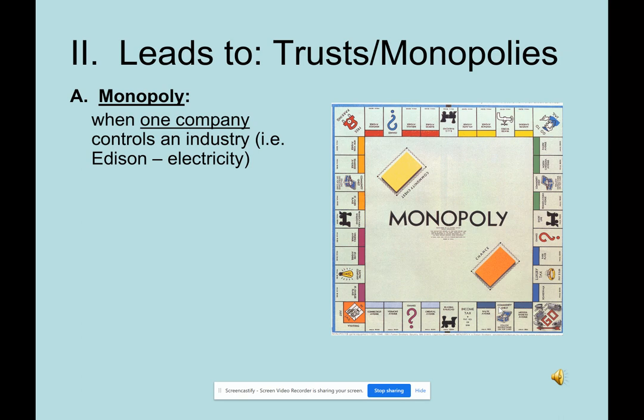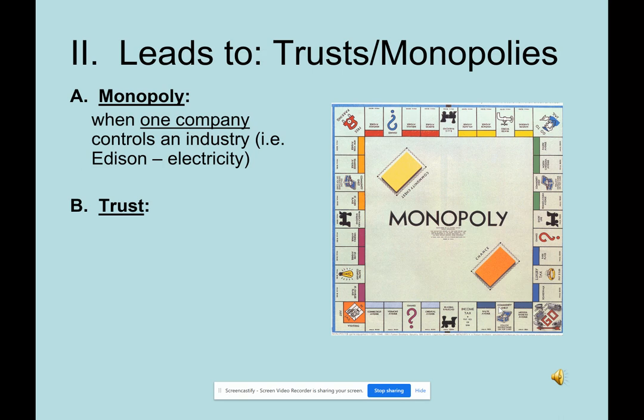Now, sometimes these companies are not going to be able to take over the entire market, and they get into a position where they don't want to compete with each other, but they also can't afford to buy each other out. Okay, so this would be sort of like, let's think athletic shoes, right? You have Adidas and Nike. They're both huge corporations. Neither has enough money to buy the other one out, but they don't want to compete with each other. So what they would do instead is they would create a trust.